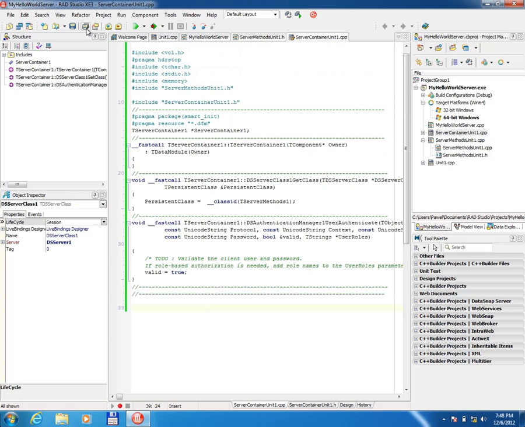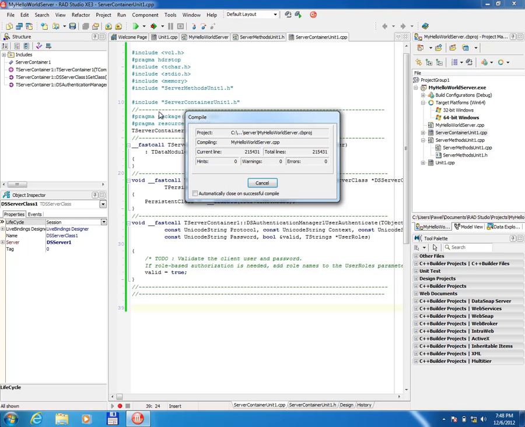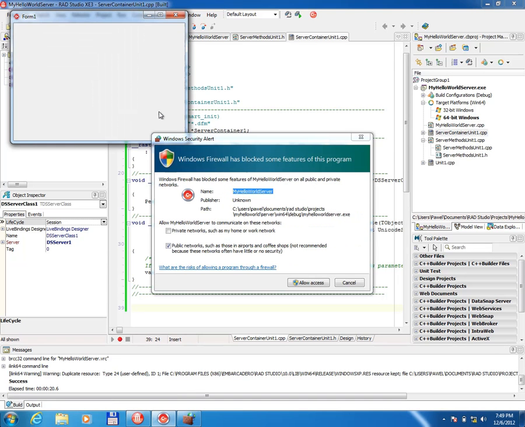I'm going to keep it as session, the default value. In order to develop a client, the server needs to be running. So the first thing is to actually run the server, and I'm going now to add a client project to the project group. This is the beauty of the DataSnap architecture, that it is very dynamic. We don't have any external information about the functionality that the server provides, while in other similar technologies like DCOM, we have a type library.